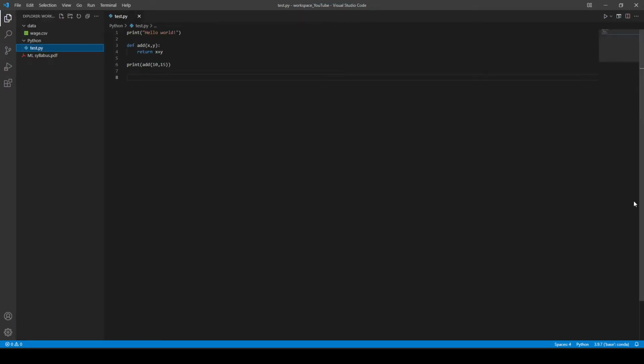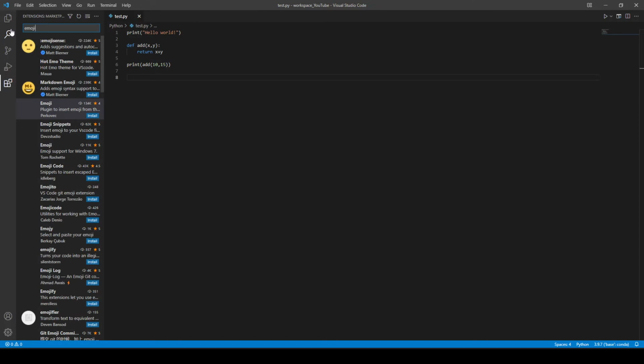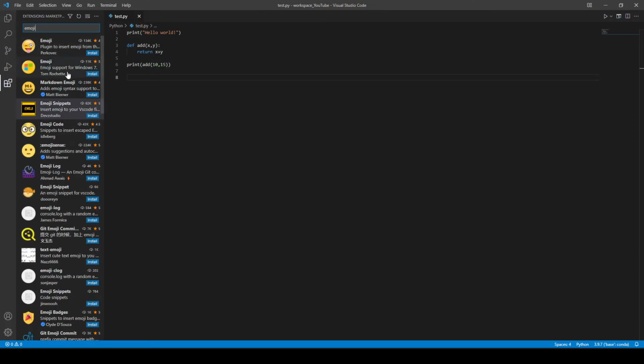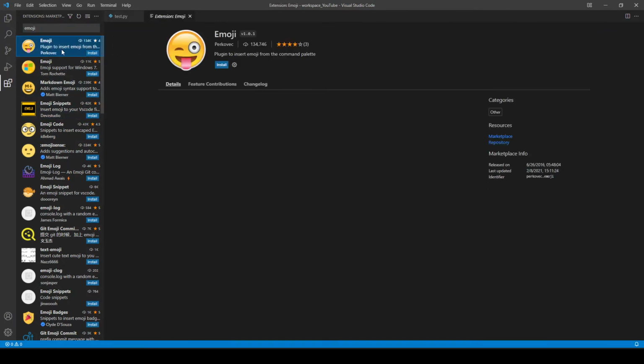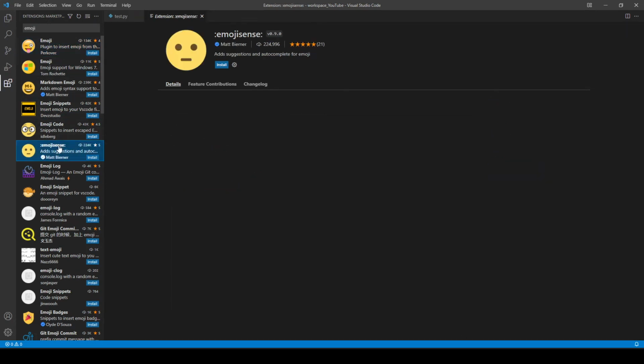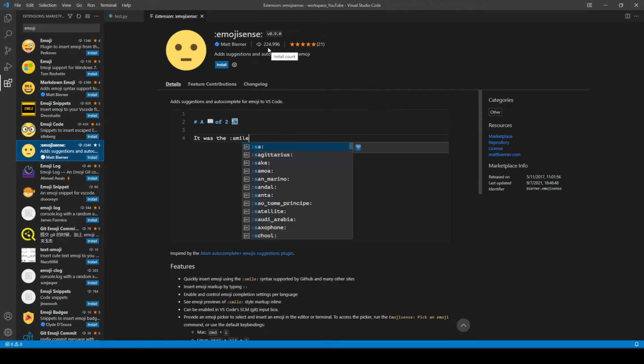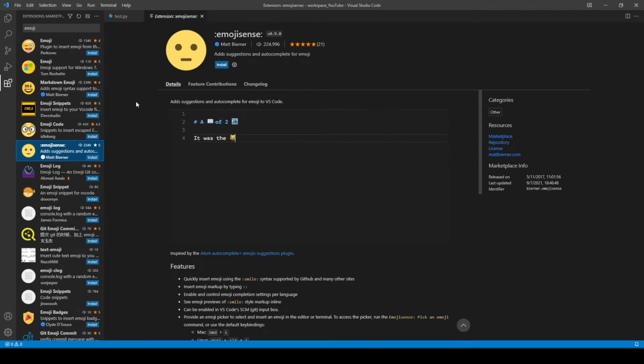extensions? Oh, I'm going to add a couple of other extensions that I use when I code. So one of them is emoji. As you can see, there are dozens of good extensions for emoji, but see which one works better for you. So I think what I have is Emoji Sense. Yeah, this is what I have. And based on the review and the number of installs, I prefer to use this one. So let's go ahead and install this one.